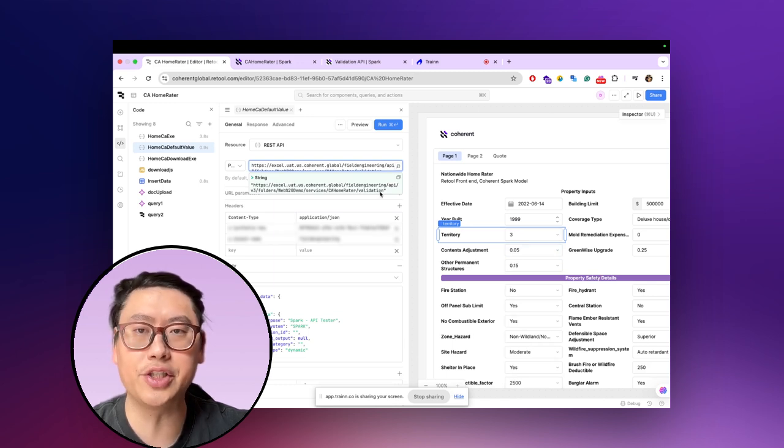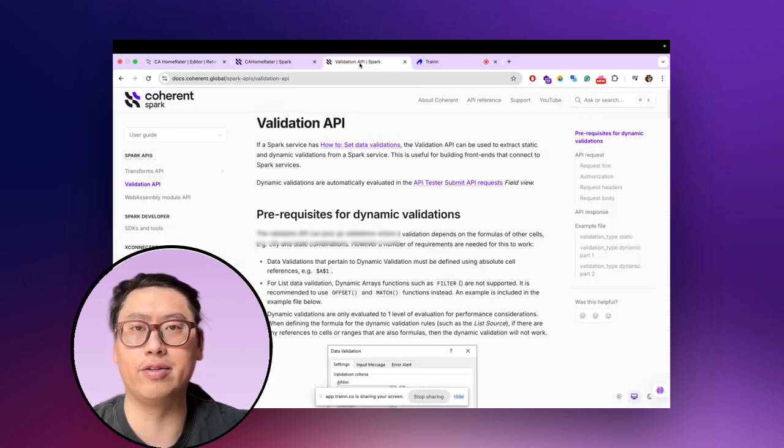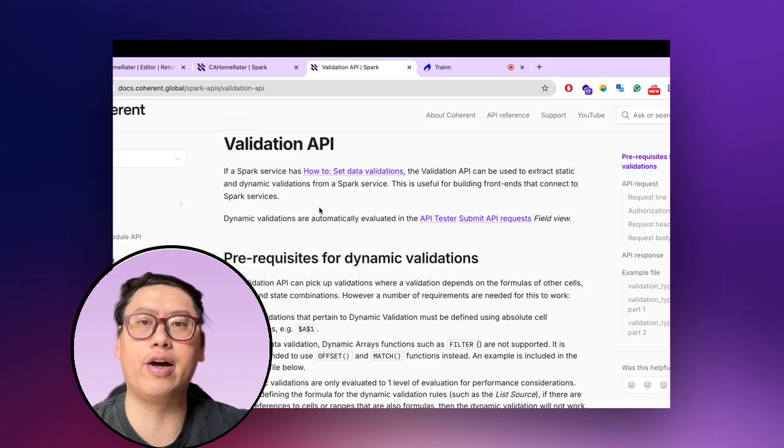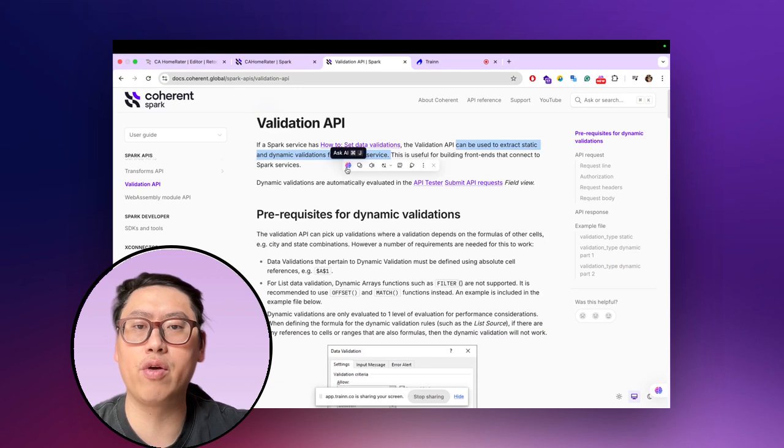Now, this validation API exists in our documentation. So let's take a look at this. Essentially, what the validation API does is you can use this to extract static and dynamic validations from the Spark service. So when you call this particular API, it will return a list of fields that is validated for the inputs.